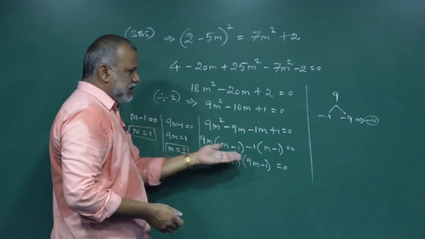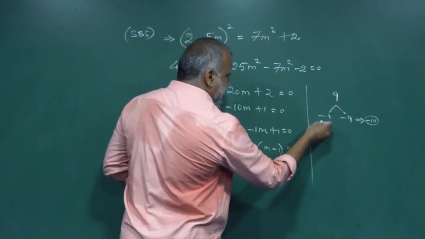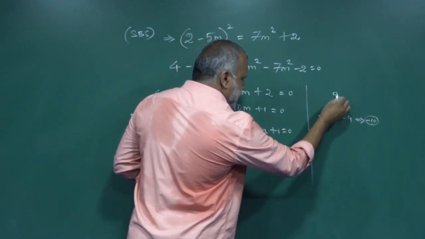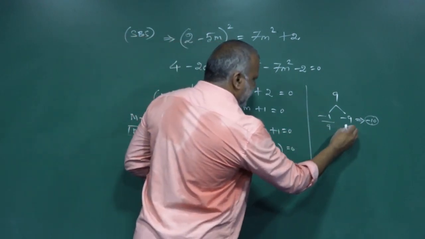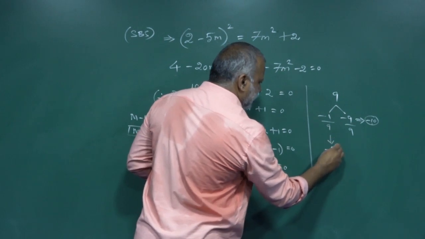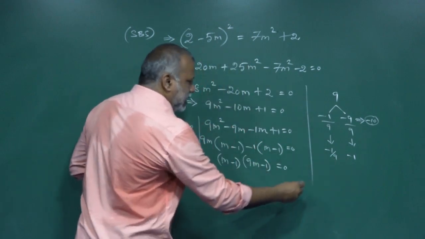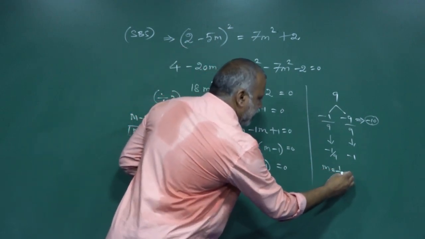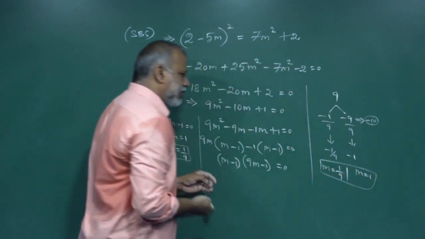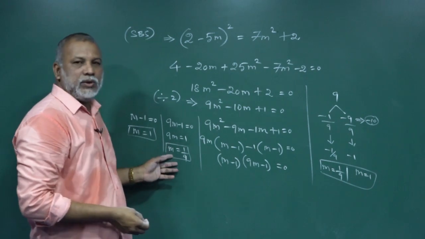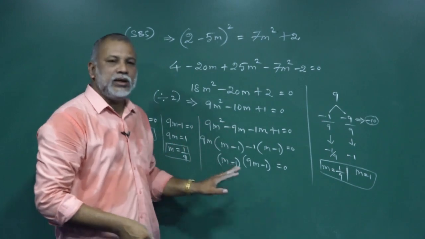Without using this method, we are able to get it directly. What is the procedure? Starting with this equation, the coefficient of m squared is 9. If I divide by 9 here, minus 1 by 9 will be simplified. Therefore, from this, the value of m is positive; here negative means positive. Here m equal to 1. Same logic, we get m equal to 1, m equal to 1 by 9. Whatever method you use, we need two values of m.